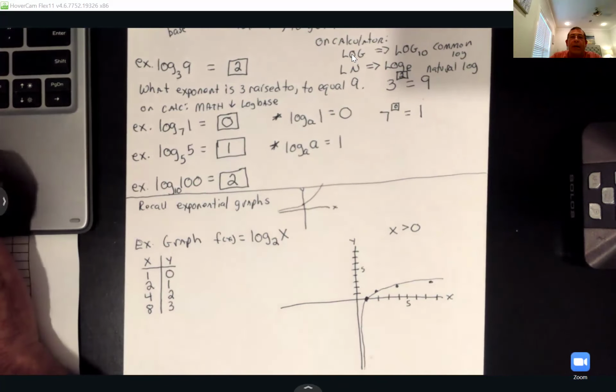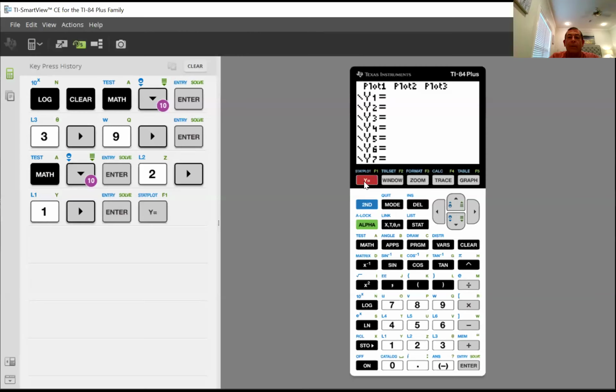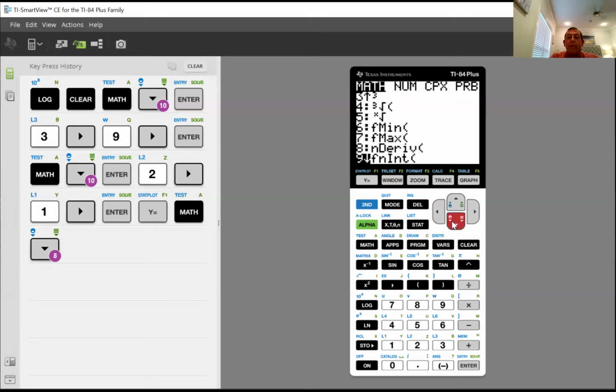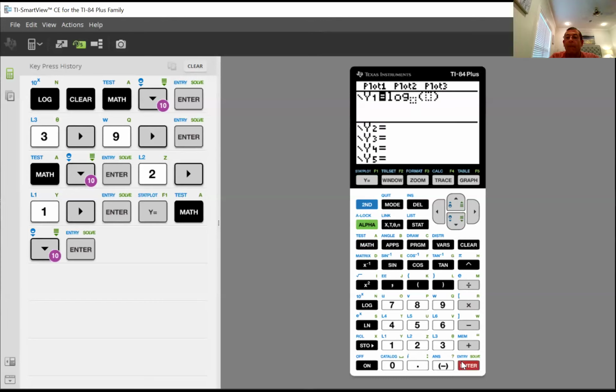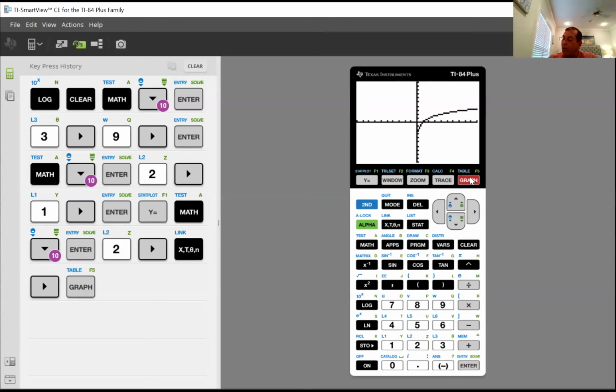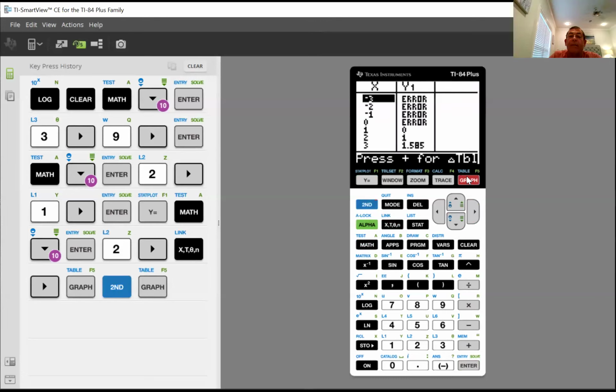Now, if you was to look on your calculator, so let's actually do it on the calculator. I'm going to go to y equals. I'm going to get my log base by hitting math and going down to log base. Enter. So we had a base of 2 and then x. All right, so I got it in. So let's look at the graph. So y'all, there it is, just like we just drew it. Now watch this table. I'm going to hit second graph. Look at all these negative numbers, even 0. You get an error because I can't turn that 2 into those things using exponents.